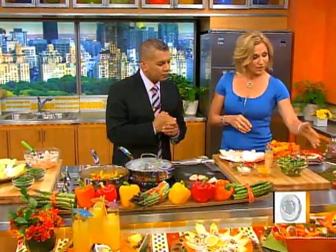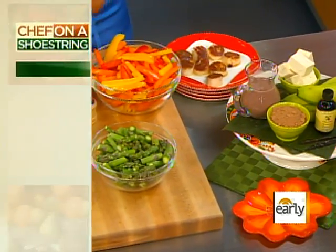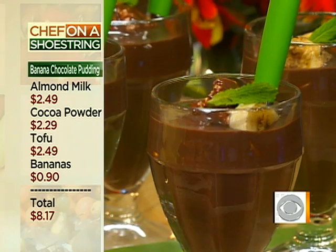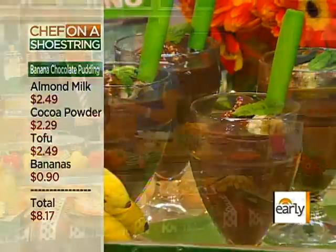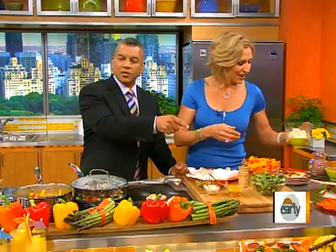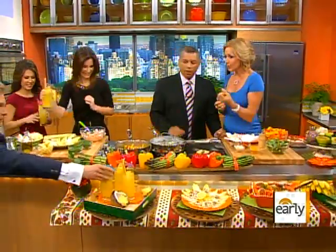Let's go to the dessert. This is chocolate tofu banana pudding. Don't turn your nose up. When I make this, everybody eats it — because you're not really tasting tofu. You blend it. It goes from these horrible-looking cubes, but it's solid protein, nutritious, and it makes beautiful texture. You just blend it all up with chocolate — everybody's favorite flavor. Chocolate also has tons of nutrients in it, so you're actually improving your health. Bananas are a wonderful carbohydrate food, great for the brain and for your physical endurance.